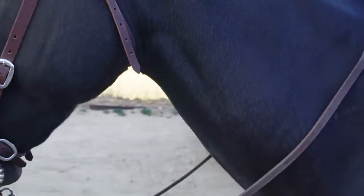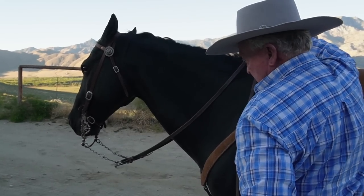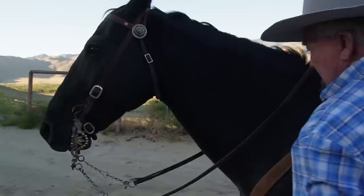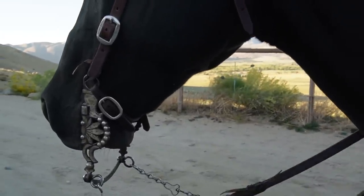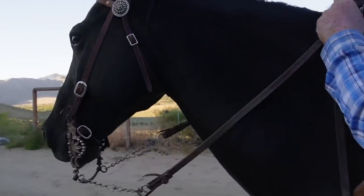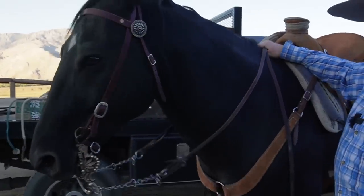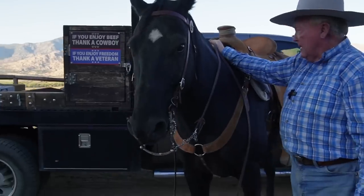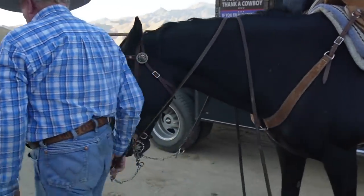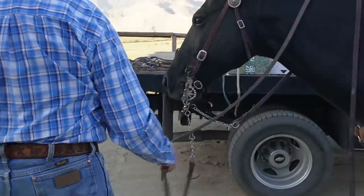If you wanted to school a horse in a bit and they've never been in one, which I'll show you in the next bit also, if you'll watch, when I pick up on this bit, the contact is right there. Okay. If I keep my hand nice and low and I make contact, I can walk this horse backwards. Okay, I'll stay low and he'll bridle up. Right there. So all we're doing is showing you what a bit does. And what I'm hoping is that it gets rid of some of the confusion.